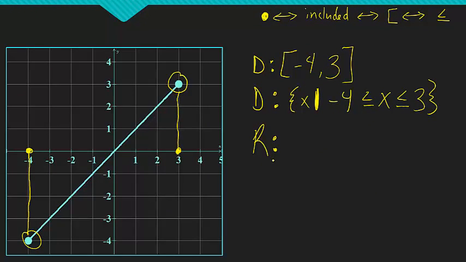Our range will be, let's find the lowest point on our interval, which would be this dot right there again, and then make a line to our y-axis. And that would be a -4 as well. Since it's a closed dot, we're going to use a bracket because it's included, so -4, comma, and then find the uppermost point of our line, which is this dot again. It's included, and we're going to make a line to our y-axis, and it's a 3. So comma 3, and since it's included, we're going to use a bracket. There's our interval notation.